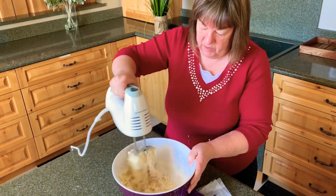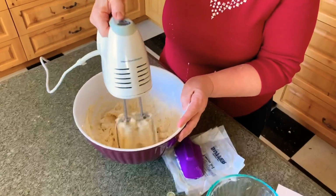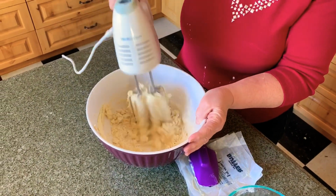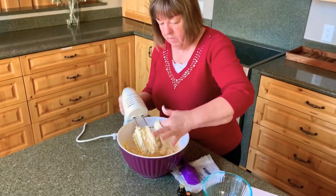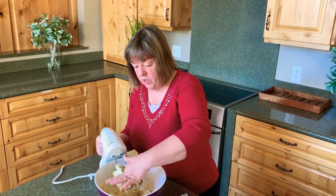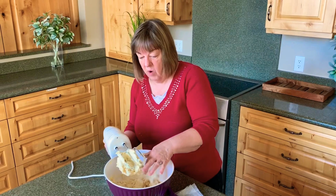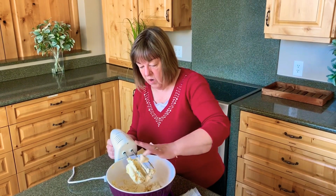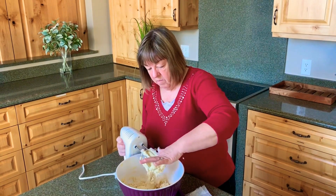Can you see that? It's actually pulling together a little bit more, and I don't want it to pull together as much, so I'm going to stop it now. This is a lot creamier than it usually is. With my big stand mixer, it tends to be a lot more in that sandy category. So we'll get all this lusciousness off of the beaters here.